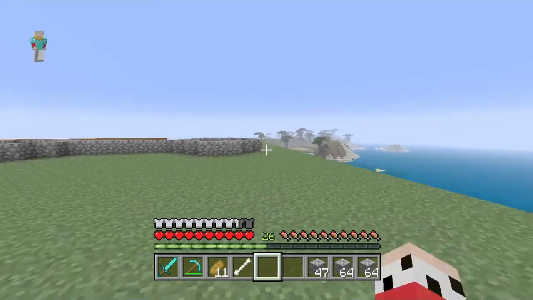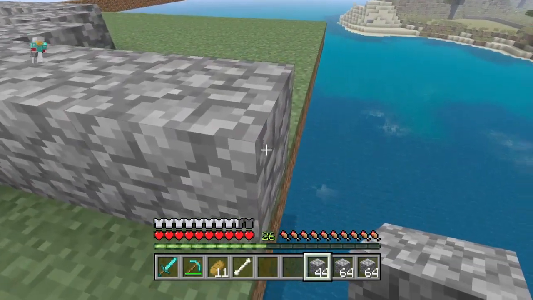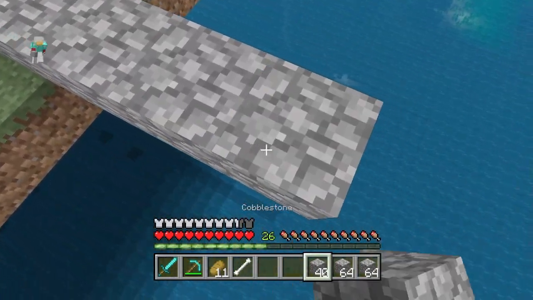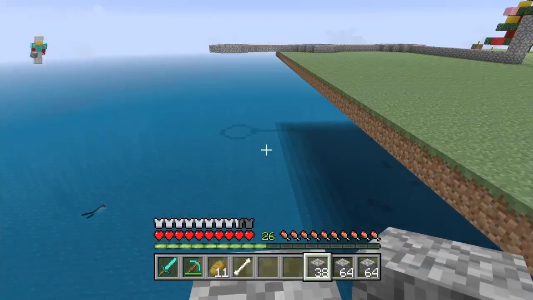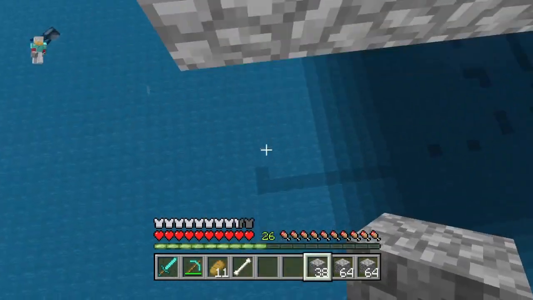So let's do the same thing over here. So we go 1, 2, 3, 4, 5, 6, 7. So, is this in line? Pretty sure it is. Yeah, it is in line. Yeah. No!